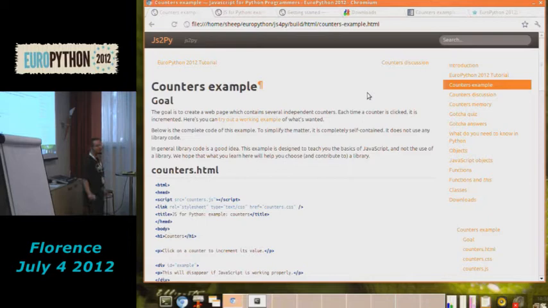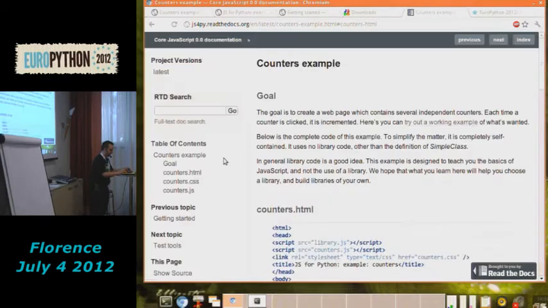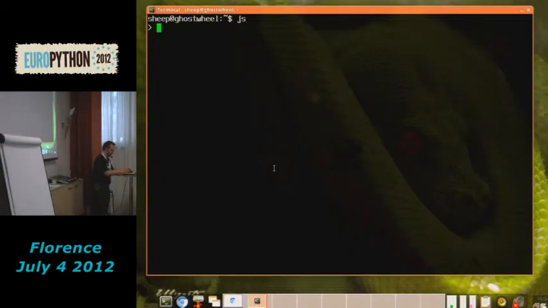If you search for js4py.readthedocs.org, that's where all the documentation is.